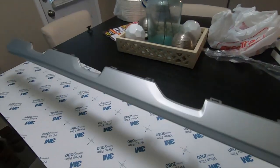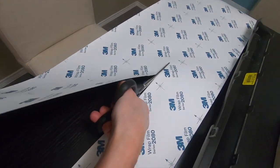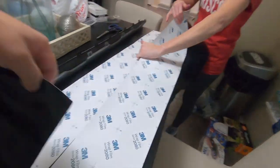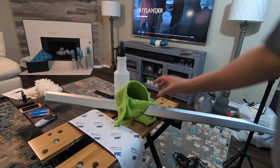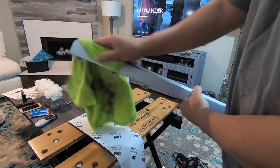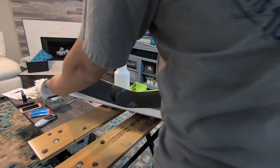Right, so now we measure this out. Now we're gonna cut. There we go. Once again, this was the 3M 2080 film. It's a 1x5 film. So you also want to clean this with some soap and water. I already cleaned it with some soap and water, and I've also cleaned it with isopropyl alcohol. Get all the contaminants off. So after you cut the piece, I'm going to place this on here and start wrapping.